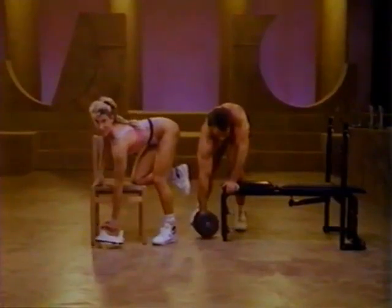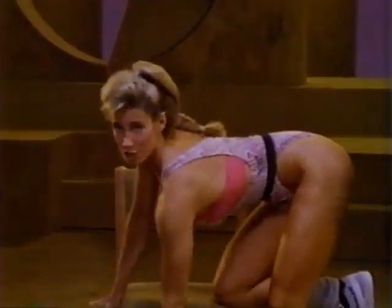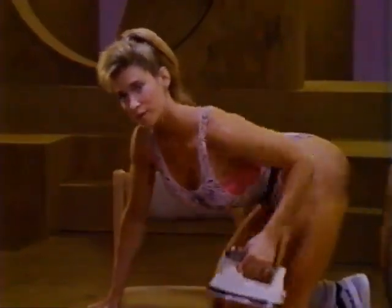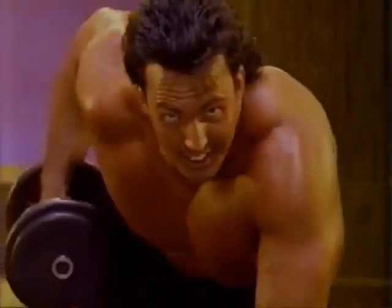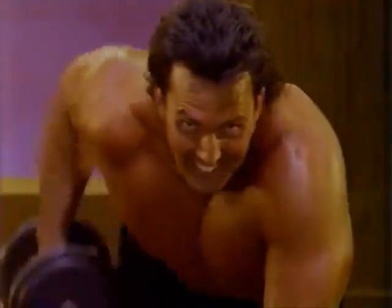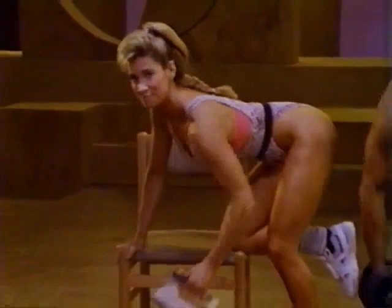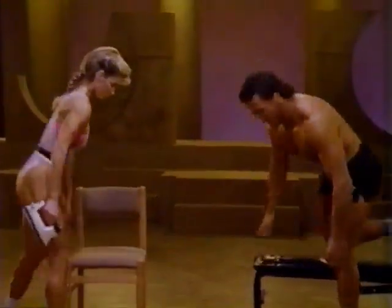Ready, and one. Good stretch. Two. Concentrate just on your upper back. Three. Don't use your arm. Four. Only your back. Five. Really put your mind into the muscle. Six. Good. Seven. Good. Stay with us. Eight. Two more. Nine. One more. Ten. Great. Now with no rest at all, we're going to go to our second set.